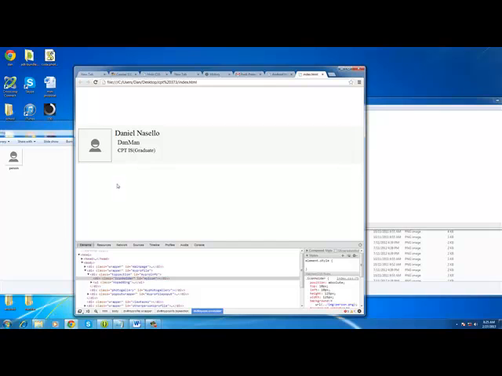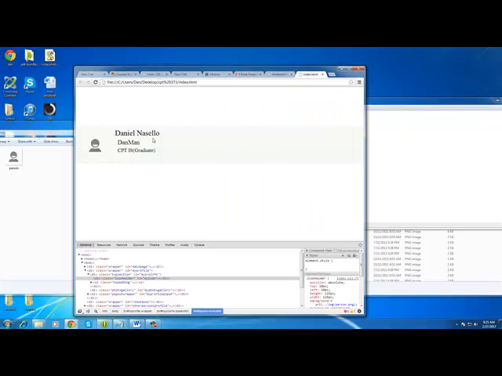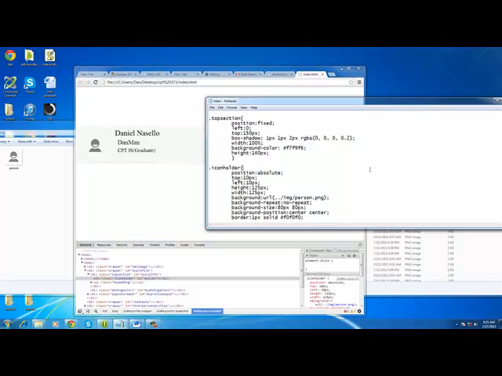But for now, we know that it's for our icon, and we'll make that a little bit nicer. Okay. Let's see how that looks. Okay. We could change that to FO for now.